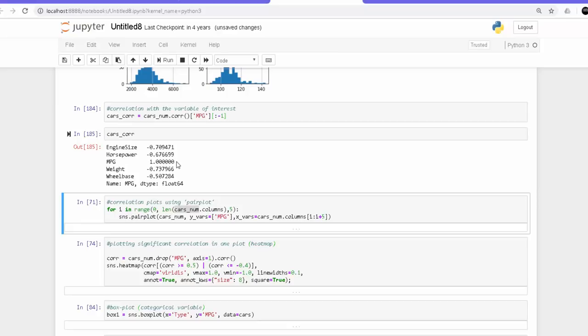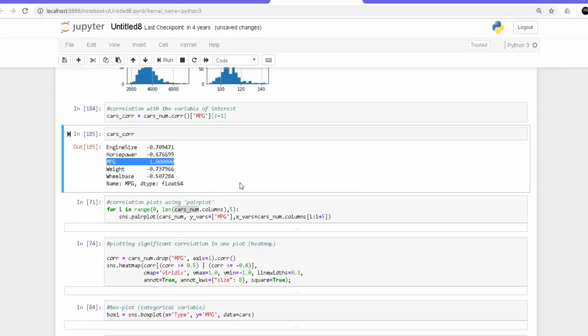As expected, the correlation between mileage with mileage is 1, right? Correlation with the same variable is always 1. Correlation also gives an indication about the direction of the relationship, although it is not quite correct to conclude, but it gives some preliminary indication that there is either a negative relationship or a positive relationship. Wherever you have a negative sign, you have a negative relationship. That means when one increases, the other one will decrease, and when we have a positive sign, both increase simultaneously.